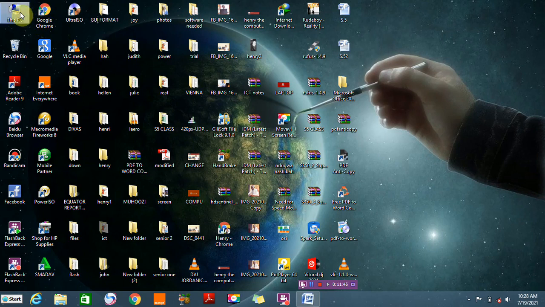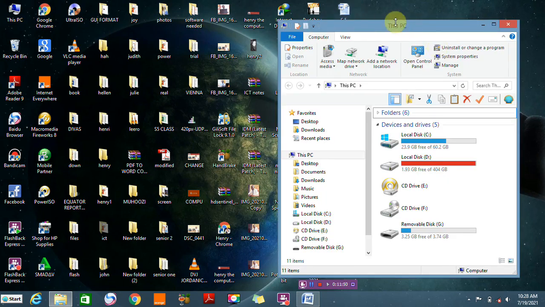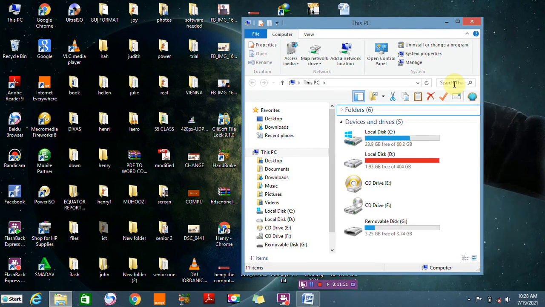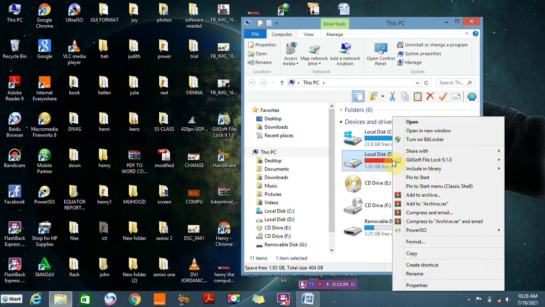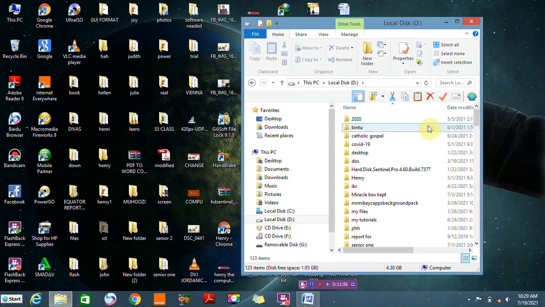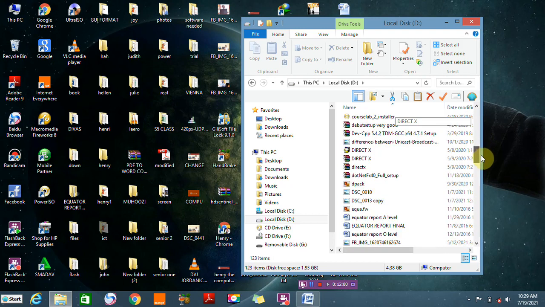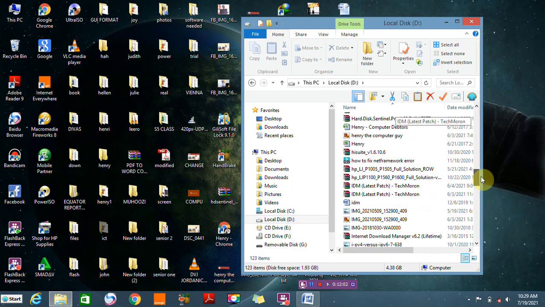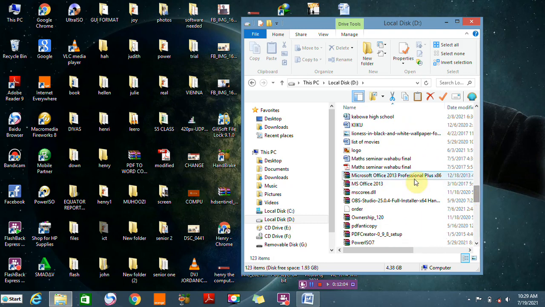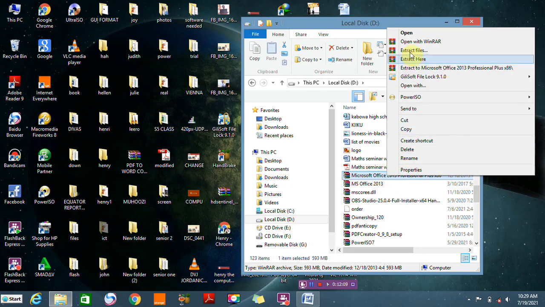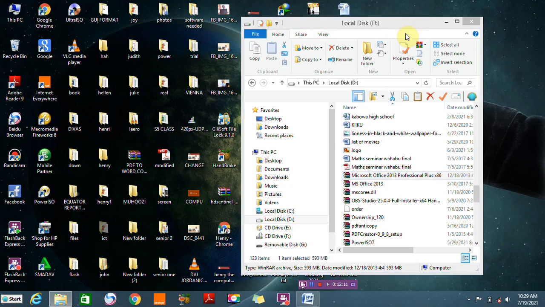So let me come here on my computer, I open, then I locate where my software is, the 2013. I'll open my hard disk, I right click and open, then I look through my files and look for 2013. So it's going to be the same procedure, and I think I've got it here. So we are going to right click again, then we open our software.